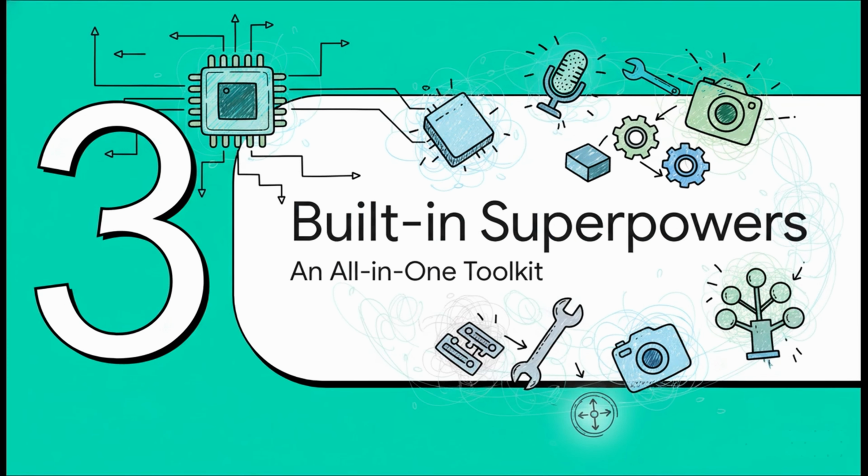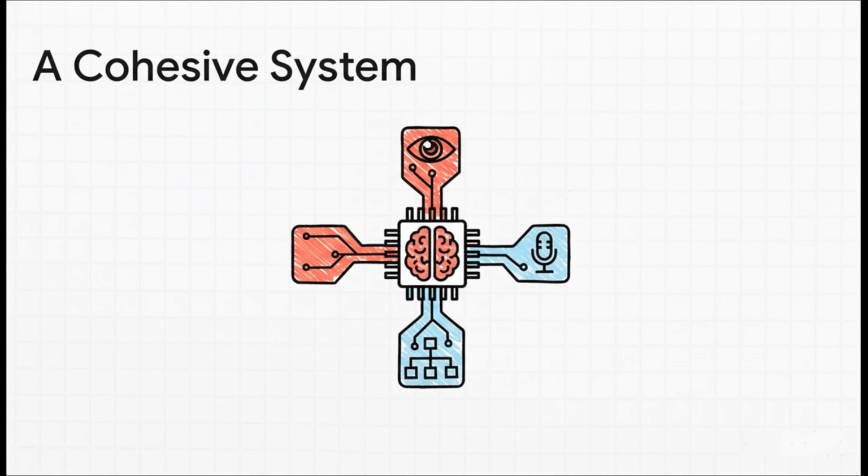Okay, so here's another major leap forward with Gemma 4. It isn't just a text model that you have to attach other things to. It's an all-in-one toolkit where all the key features are built in from the ground up, not just bolted on after the fact. The whole model family was designed with these features baked in at the architectural level. That means the long chain of thought reasoning, the vision and audio inputs, and the function calling, it all just works together seamlessly as one cohesive system.